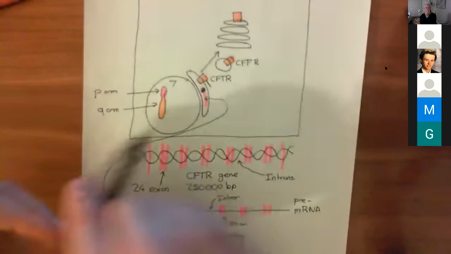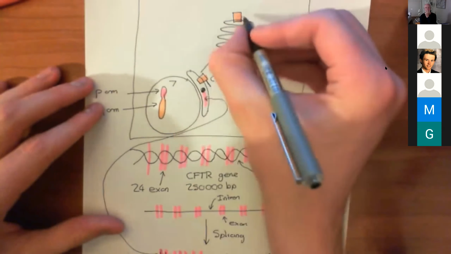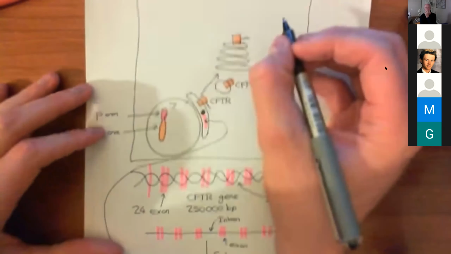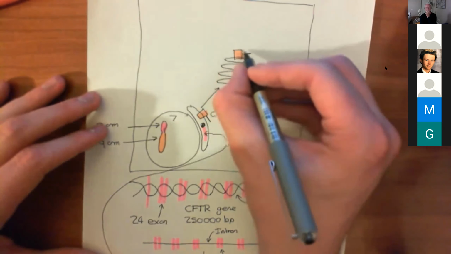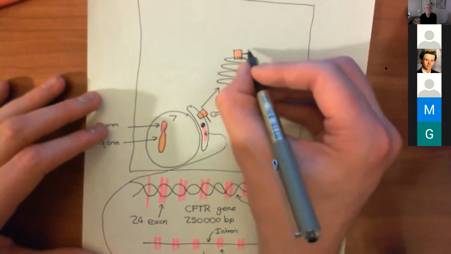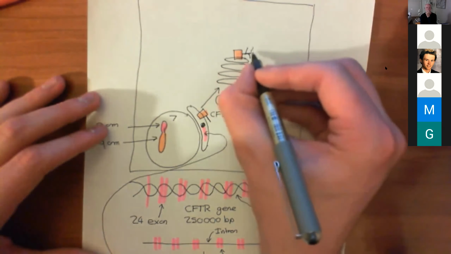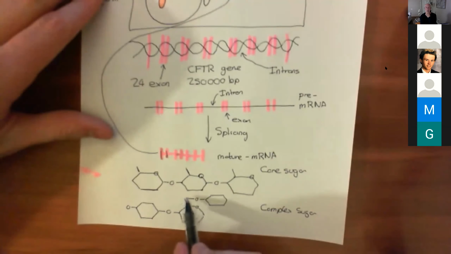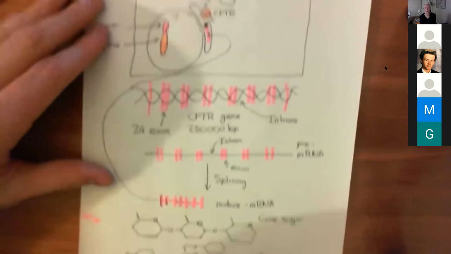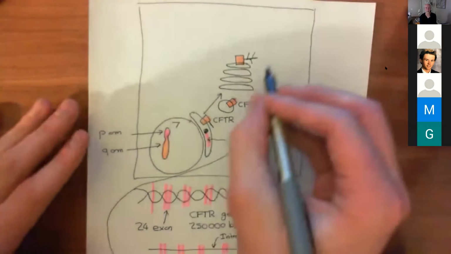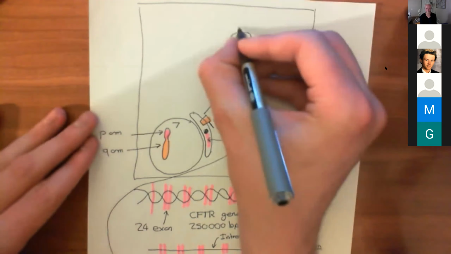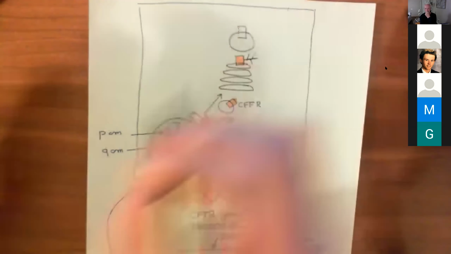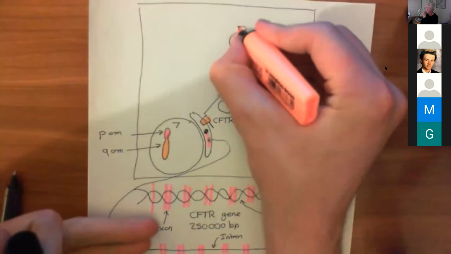So I drew a simple sugar there, so I'll draw that same simple sugar. So maybe what happens is the Golgi apparatus starts modifying the core carbohydrate to turn it into a complex carbohydrate. So let's draw some bits coming off like this, which is where you've attached these new sugars onto usually the 6' hydroxyl group. Okay, and then finally what happens is the completed CFTR goes into another vesicle and is trafficked to the apical membrane of the cell. And that's all good.